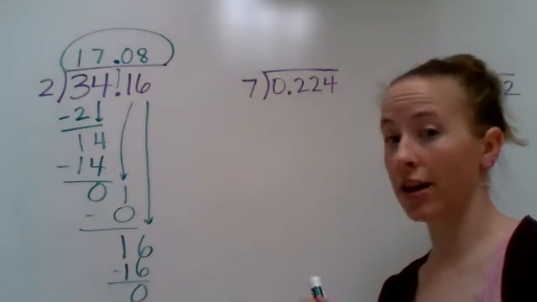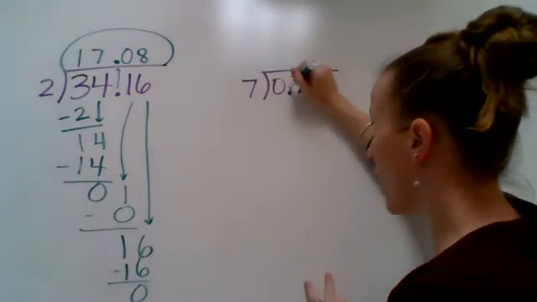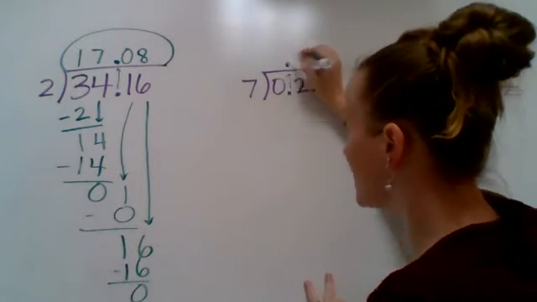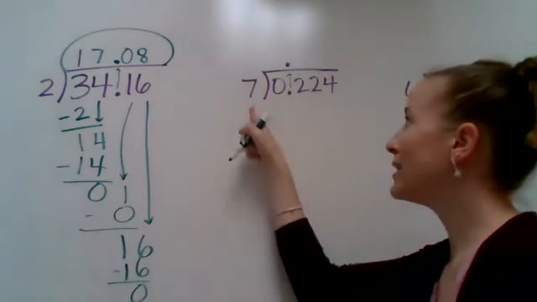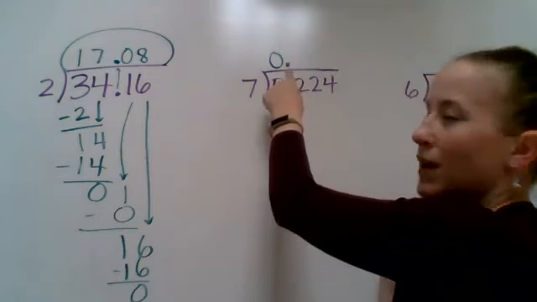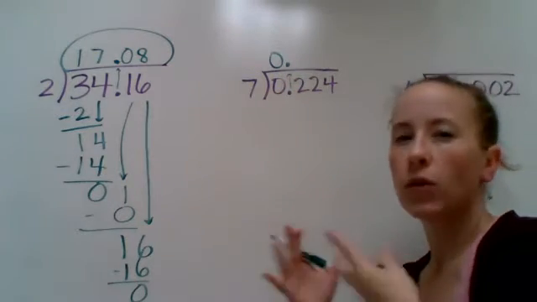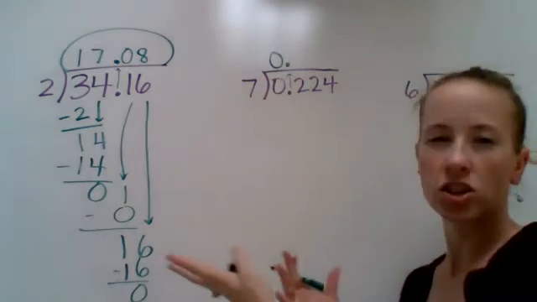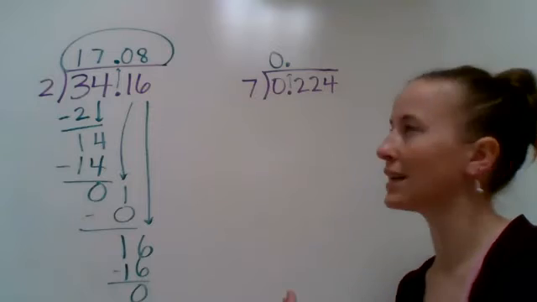Let's try this on another example. So again, I'm just going to walk us through the steps. I'm going to bring up my decimal point. Now, how many 7's go into 0? It's 0. I like to hold the spot just because we usually have a digit before we dive into a decimal point. So I like to just put the 0 to hold the spot when I'm working with decimals.